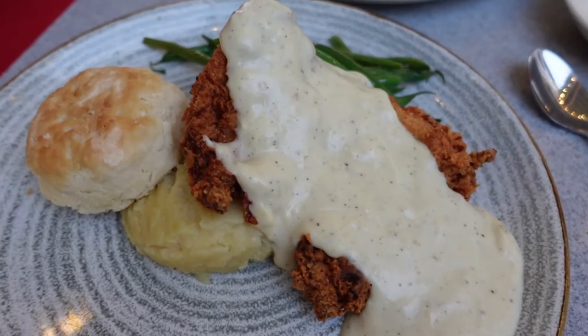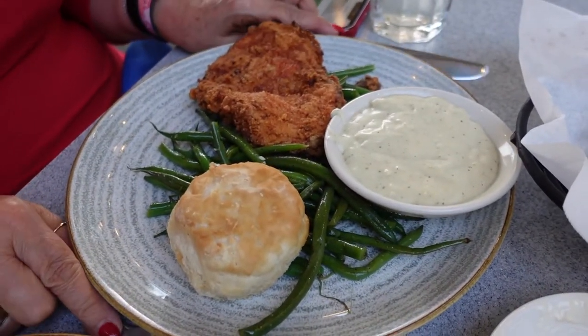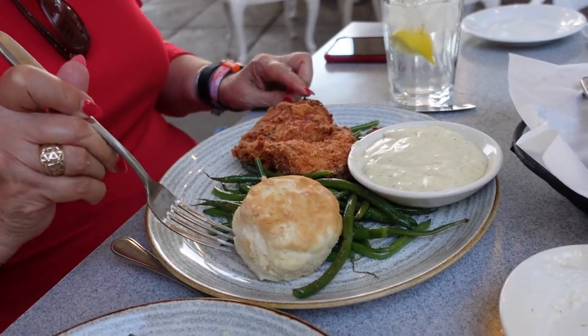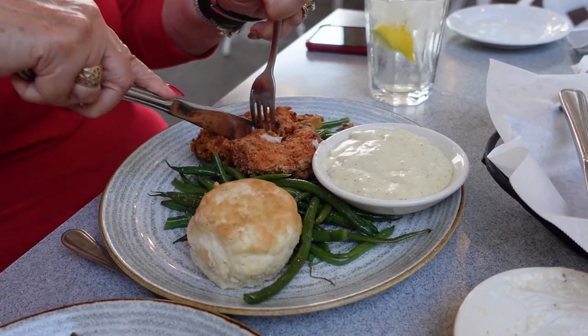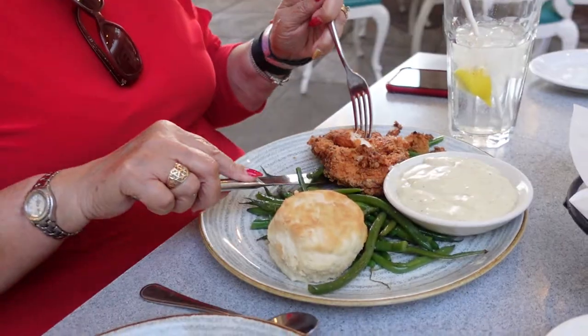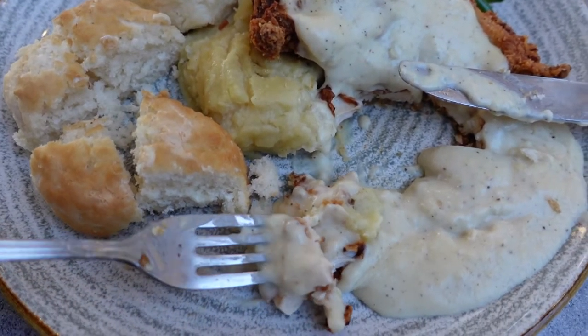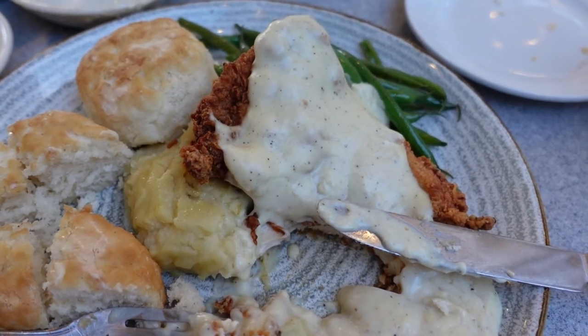Our meals are here. The fried chicken is boneless — boneless fried chicken on top of potatoes with a biscuit, gravy, and green beans. It was very hot, still steaming. Oh my god, it is so tender — it melts in your mouth. The chicken is very, very tender and nice, perfectly done and juicy, no complaints whatsoever. The gravy is just so good — like a spicy sausage gravy you'd put on a breakfast biscuit. I cleaned my plate; it wasn't hard to do. My hidden gem of a restaurant.